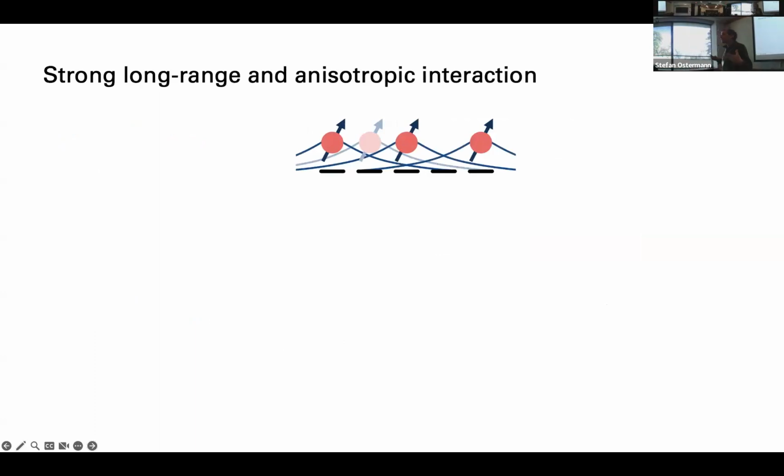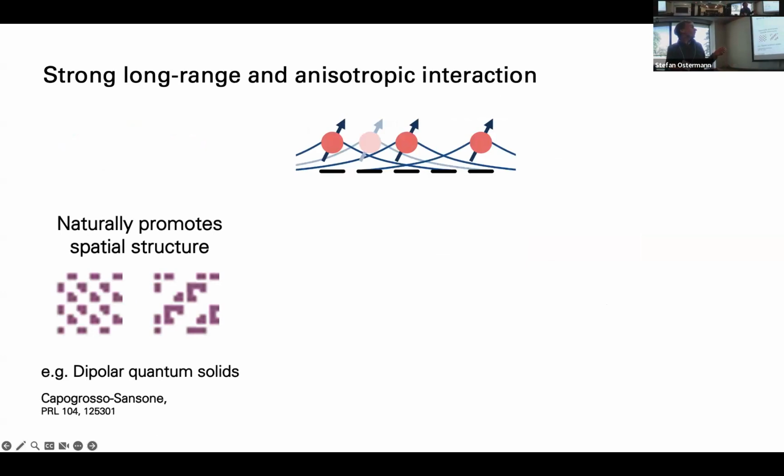More generally speaking, what does long-range interaction add to a Hubbard Hamiltonian, to such kind of models that are relevant to condensed matter, for example? Well, the first thing is that in general, this long range, sometimes together with anisotropy, and sometimes together with other short range terms, like for example, short range repulsive and long range attractive, can give rise to rich structures of all different kinds.